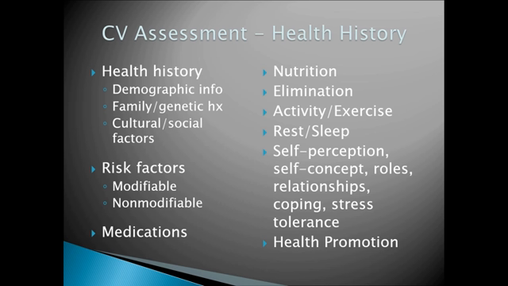You want to look at their self-perception, self-concept, their roles, their relationships. How are they coping? What's their stress tolerance? Because we know these things play a role specifically in blood pressure. We also want to know about their health promotion activities. Okay, are they getting regular blood pressure screenings? If they're above certain ages, are they being screened with their lab work for high cholesterol? Are they being screened for diabetes?